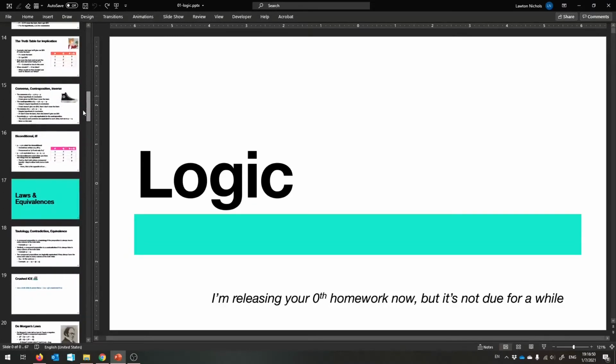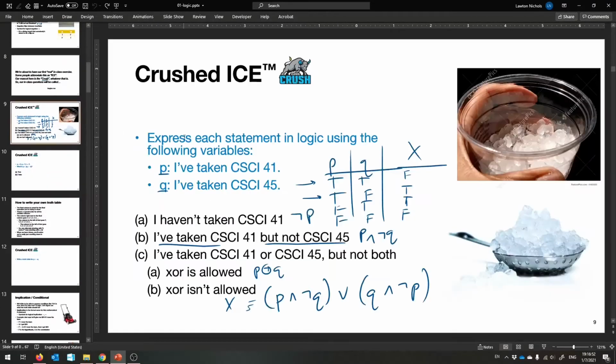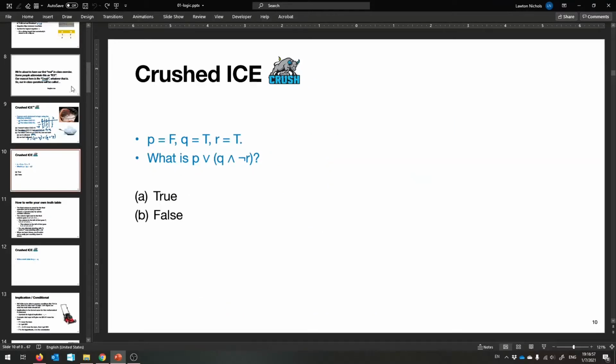We stopped right here on this first in-class exercise, and now it's time for another, just to get our minds warm again. So let me fix the definitions of 3 propositions. Remember, a proposition is just something that can be true or false. It's a statement. So I'm saying that P is false, Q is true, and R is true. What is this fancy operation altogether? Mostly I'm asking you to remember the symbols. Maybe take a second, try it yourself, and let us do it together.